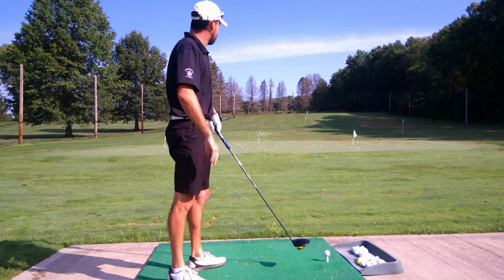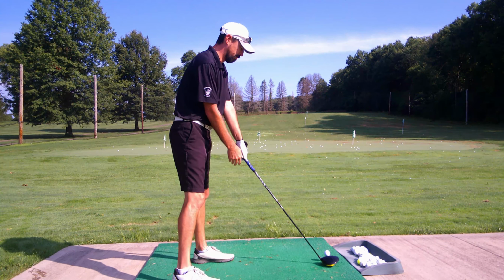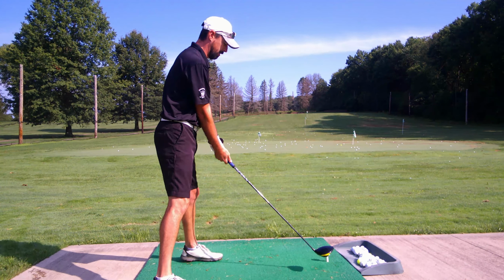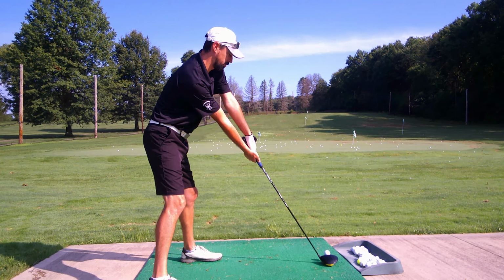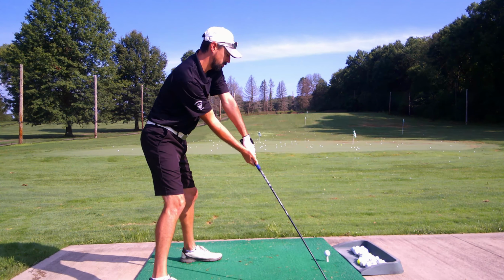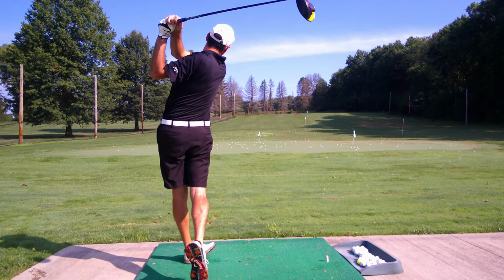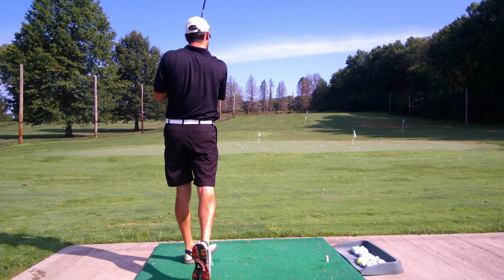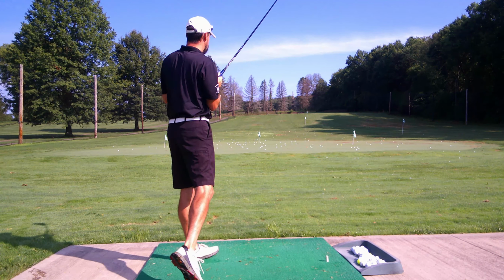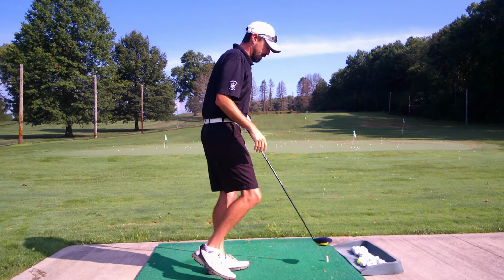A little bit better, still a little bit of a slice on it. We'll see if we can't straighten that out here real quick. A lot straighter.